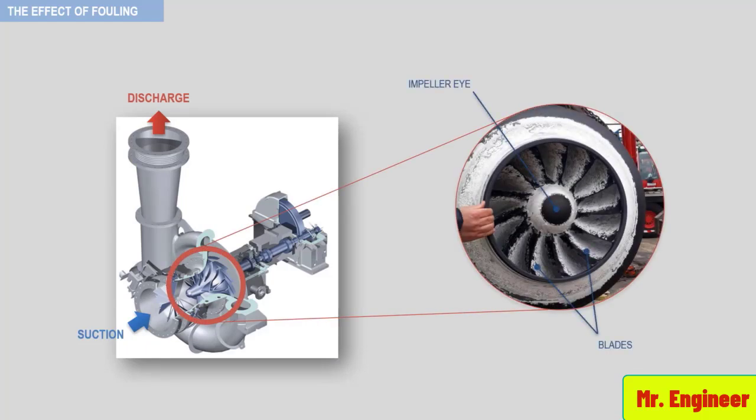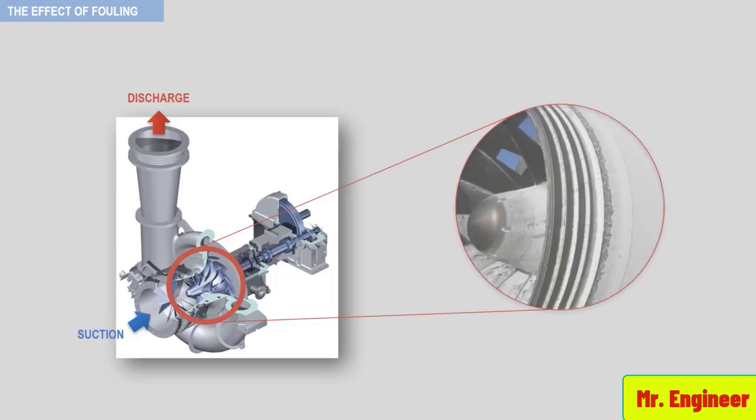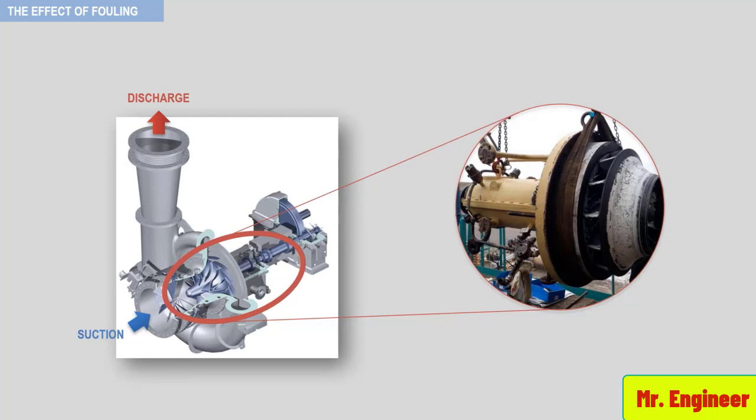Here you can see a front view of the impeller showing the blades and the impeller eye. You can see the fine deposits on the blades reducing the gas passage. Here the fouled impeller is seen from another angle. And here a closer look to show you that even the impeller eye seal was fouled. And here you can see the rotor during disassembly with the impeller on one side and the shaft bearing a mechanical seal on the other side.